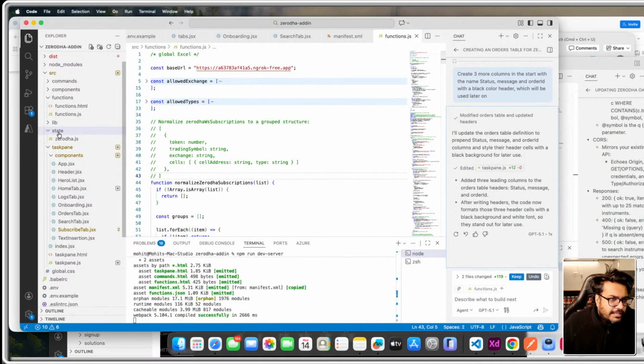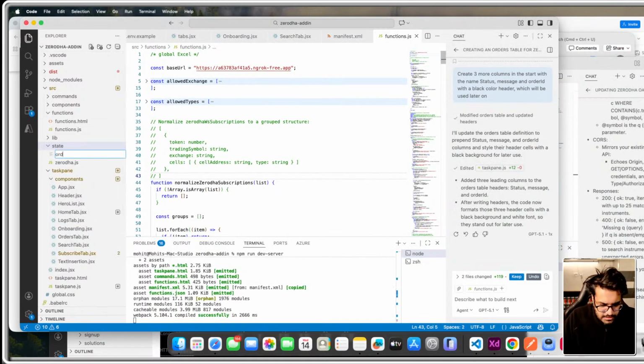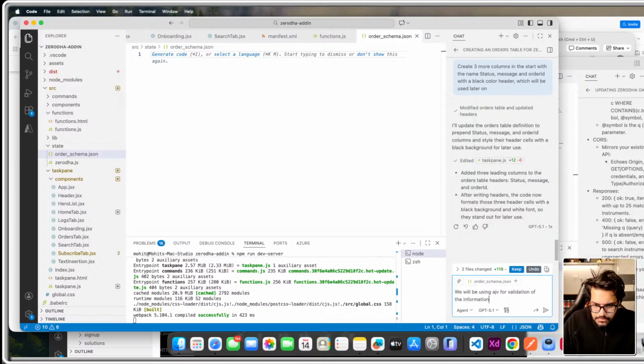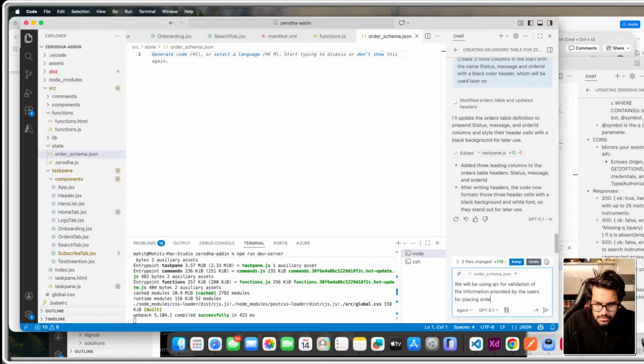Okay, next I need to do an order schema.json. We will be using AJV for validation of the information provided by the users for placing orders.